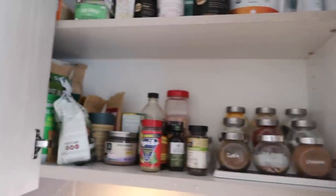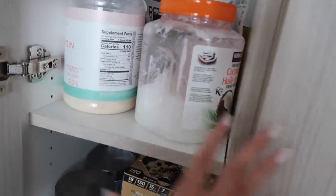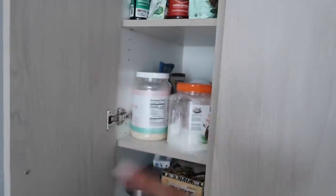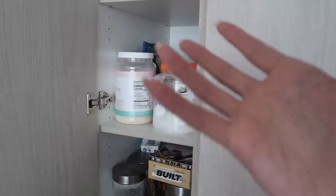But honestly, there's like no pantry space in this kitchen, so I don't wanna get too much all at once. I do keep some stuff in this cupboard. It's like spices, teas, drink mixes, stuff like that. But besides that, this one cabinet here is like the pantry space. The thing is, the shelves are somewhat deep, but then you can't see anything that's back there. And they're just very narrow. So I need to figure out, this is not organized at all, but I need to figure out how I'm going to organize everything in here.